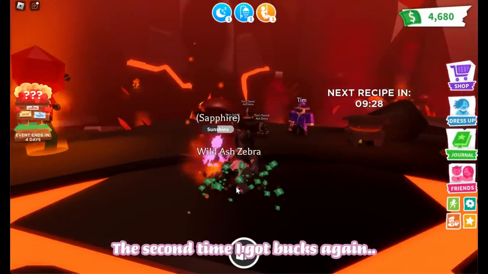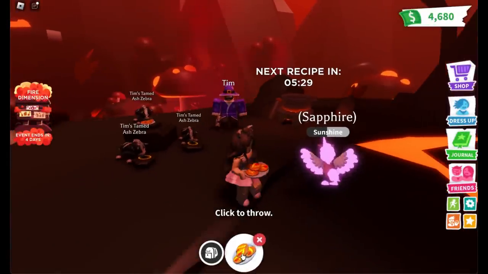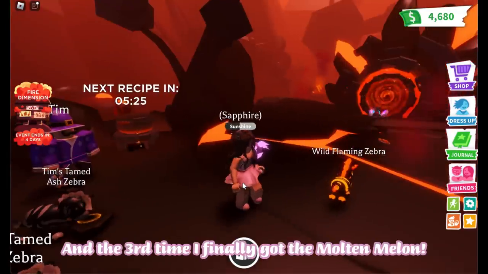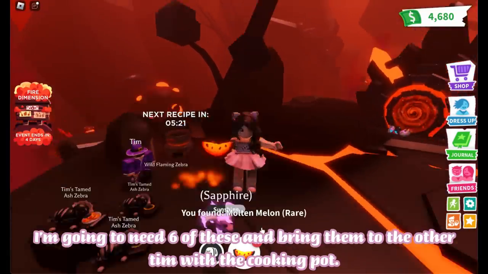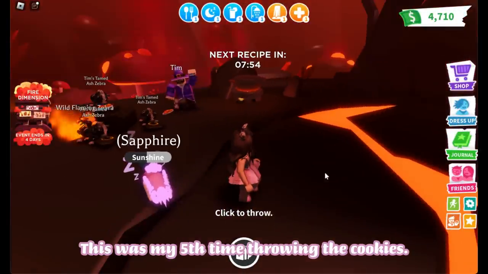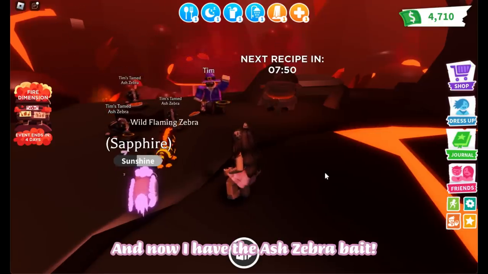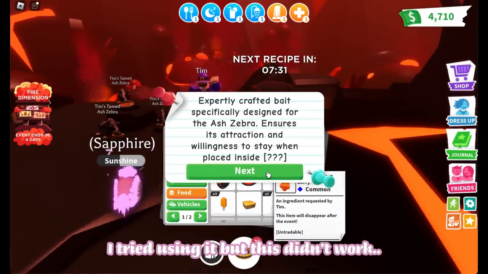The second time I got bucks again. And the third time I finally got the molten melon. I'm going to need 6 of these and bring them to the other tin with the cooking pot. This was my 5th time throwing the cookies. And now I have the ash zebra bait. I tried using it, but this didn't work.